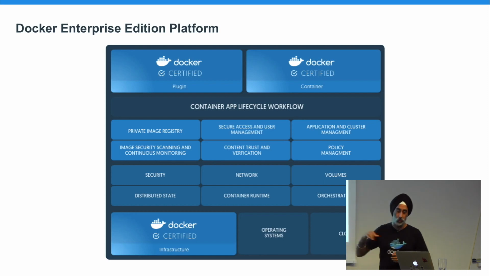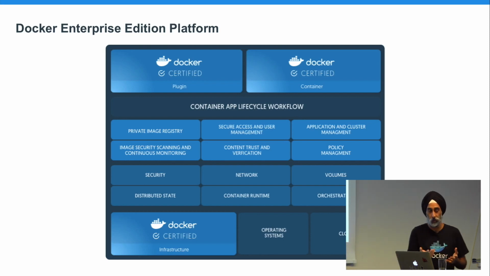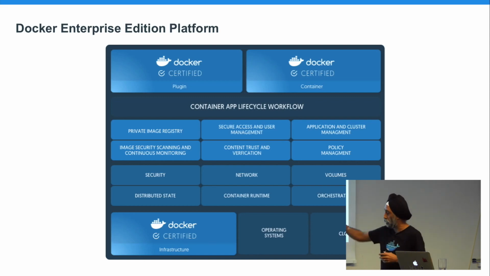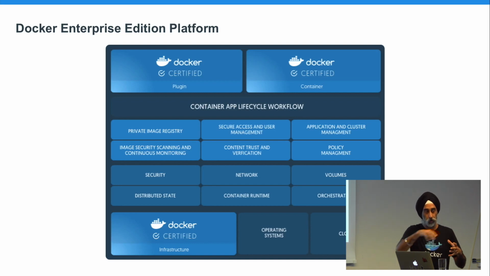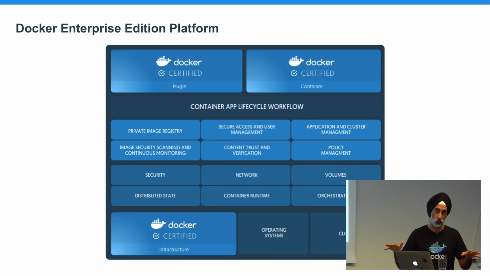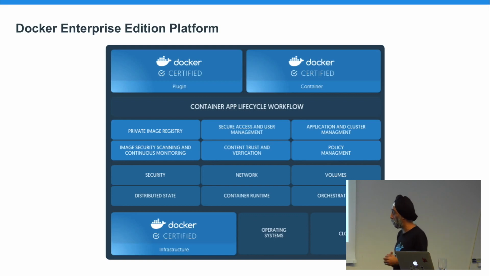Probably less well known is orchestration. We have an embedded orchestration system called Swarm. Orchestration is really two pieces in our minds. It's the ability to connect all of the Docker hosts together, so any node, physical or virtual infrastructure, that runs the Docker engine, the container runtime. If you take all of those together and cluster them together, providing a layer of node management and aggregation of resources, as well as the ability to then deploy containers, networks, volumes across those hosts. So coordinating that information is really the two pieces of orchestration that we talk about today.